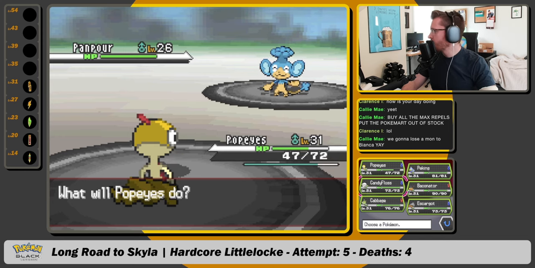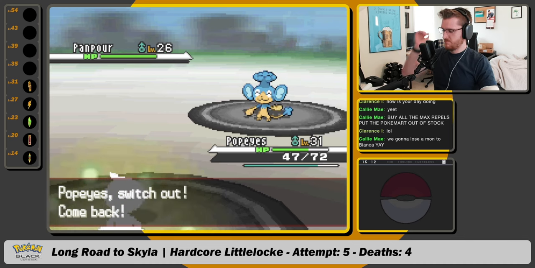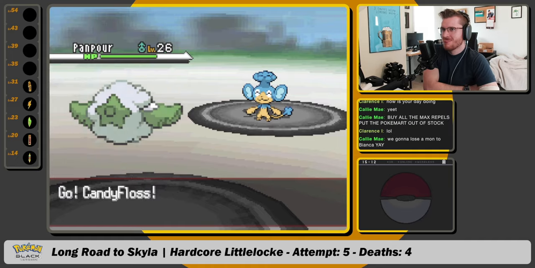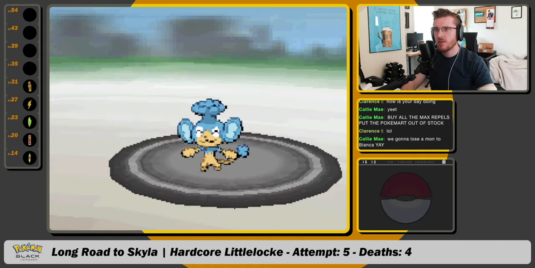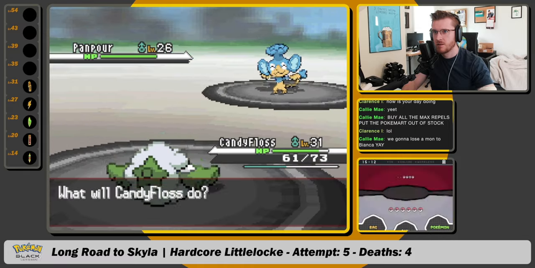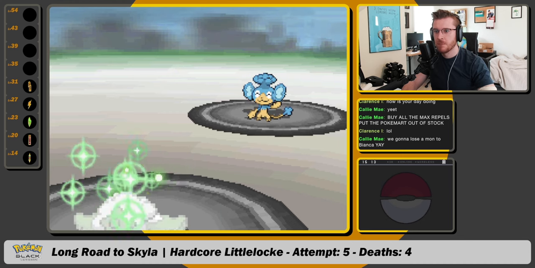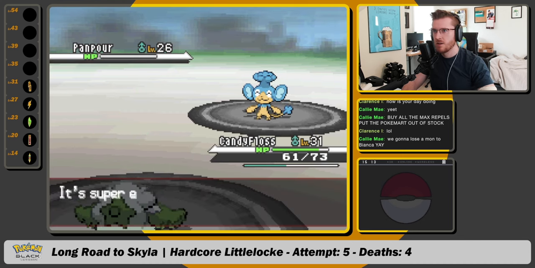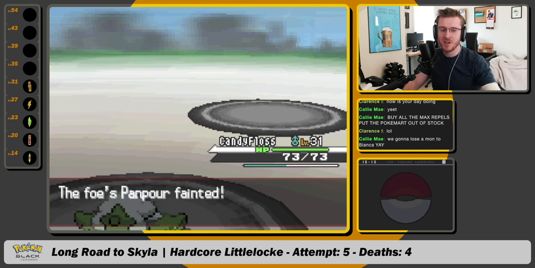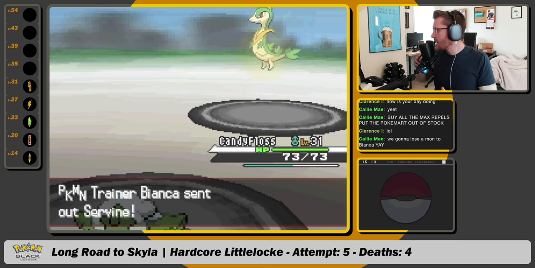Hard countered by Candy Floss here. So we're just going to Candy Floss this guy. Not hard countered, but pretty good. No burn. Nice. Now we Giga Drain. What a king. Candy Floss, how you doing? Doing pretty good. Seraphine, okay.